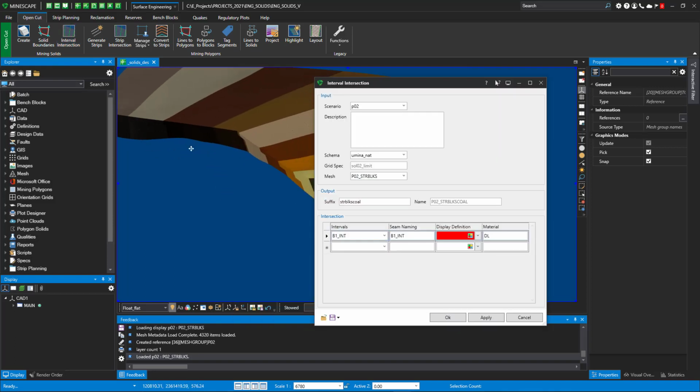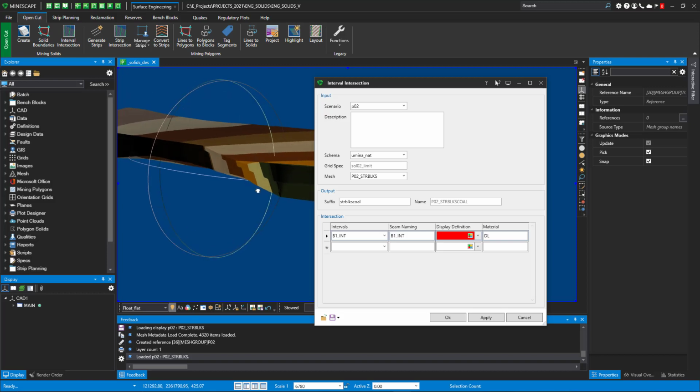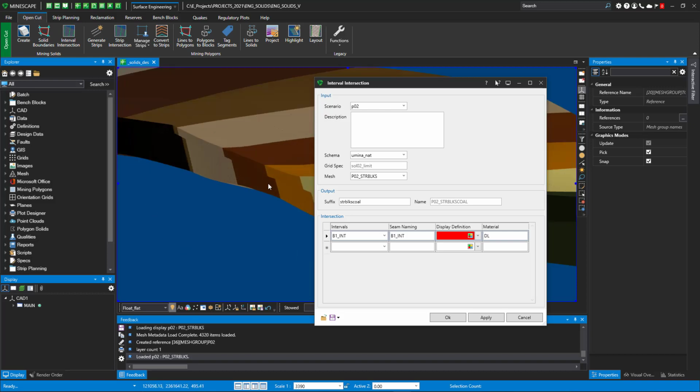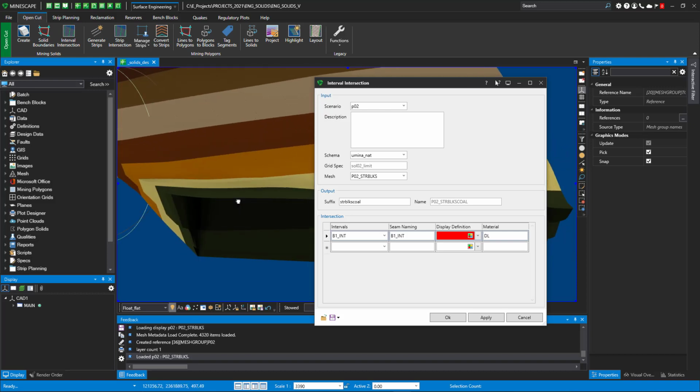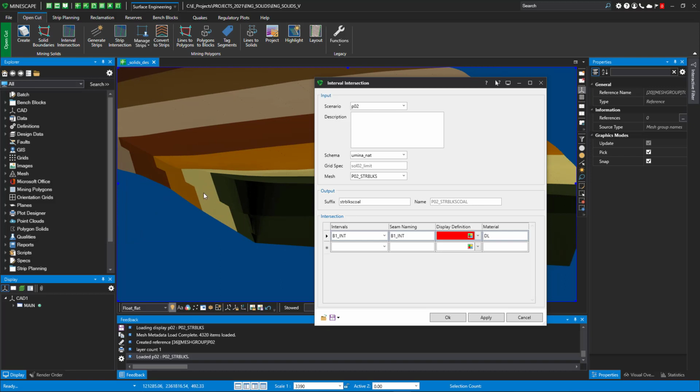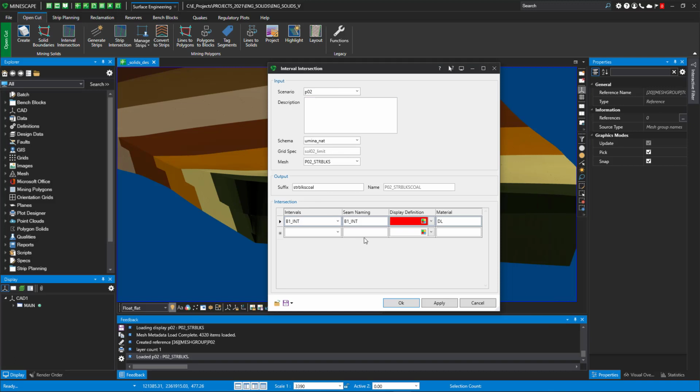So if you've created these engineering solids, but you actually want to put in another bench, I need to subdivide these solids, we've given you that capability to put in any interval you want, and all an interval is bounded by a surface top and a surface bottom, and then it will go ahead and create another set of solids for you that are intersected with that interval.